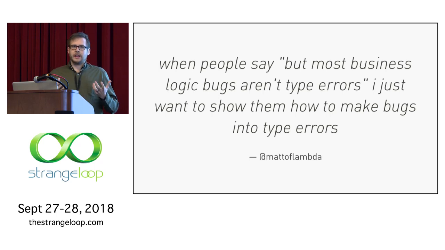If we can take the invariants and the constraints about our program that we have in our heads at the time that we're designing it and hoist them into the type system, we can take what might be a production issue at 2 in the morning and turn it into a red squiggly in our text editor. It can also be a great tool for reteaching our future selves about what we had in mind and how we were reasoning about the system at the time that we built it.